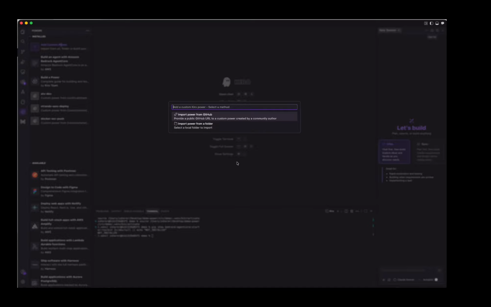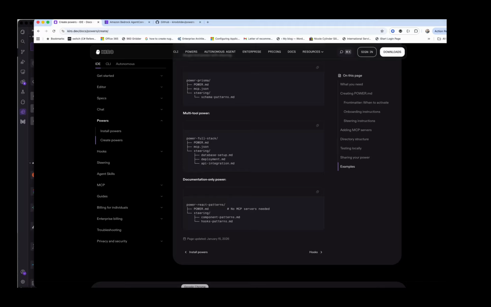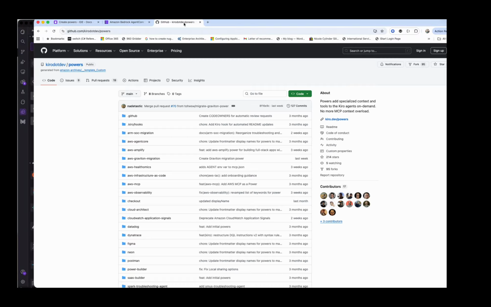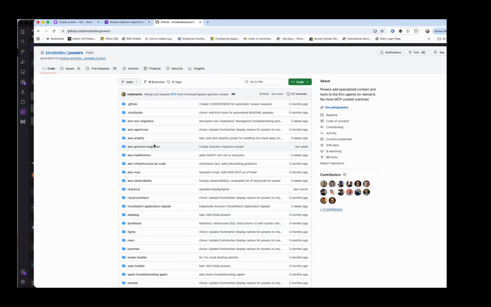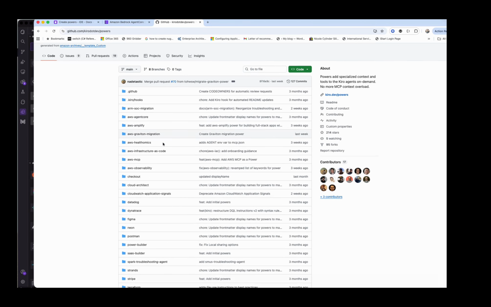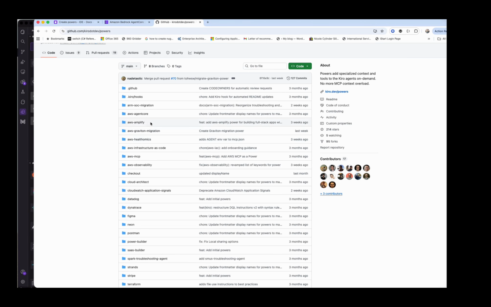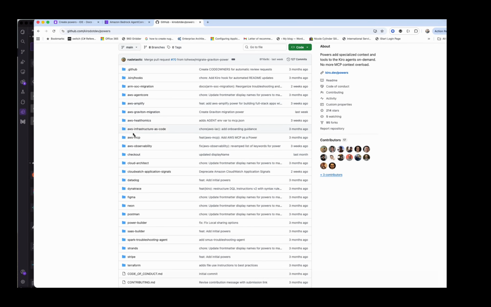Now, a GitHub example, I can give it to you. Let's go back to our folder. This is one of the libraries which Kiro Dev has. There are multiple powers which you can use. You have a power for deploying in AgentCore, which we're going to cover at this point. If you're using Amplify, you can use the Amplify power. If you are interacting with AWS services or CDK, you can use infrastructure as code. So there are multiple powers.